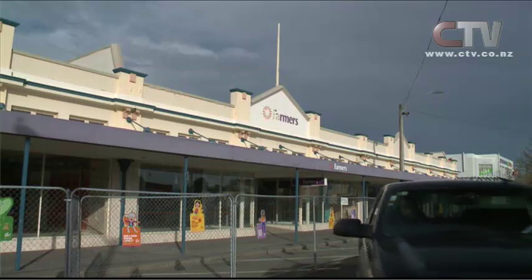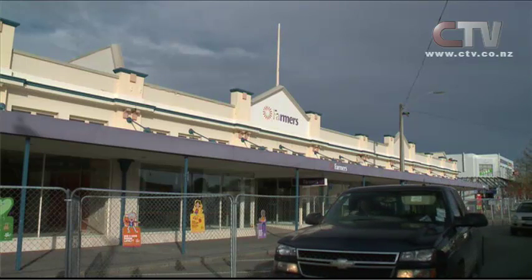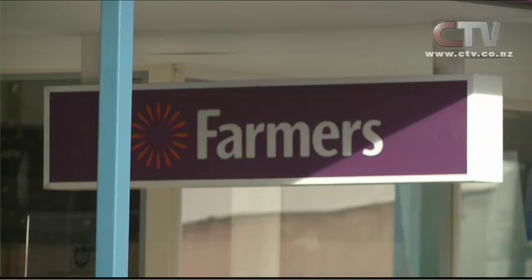Now, on the store front, let me just give you some really good news to finish up with. Farmers Trading has announced as of yesterday that heads of agreement now exist between them and Mandeville Properties in North Canterbury to develop the new store by farmers in Rangiora, a major asset that the town has been holding out for some time. It's going to be quite a big store. It'll be 2-storey. It'll have about 6 specialty stores in there as well. So it's delighted people in Rangiora and something to look forward to for that township. And those of us who like to go out to Rangiora for a bit of shopping, try that this weekend.